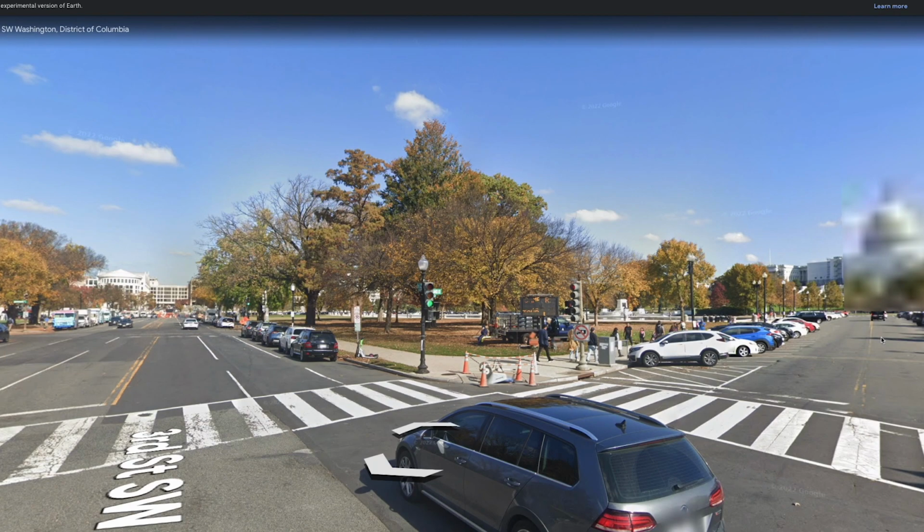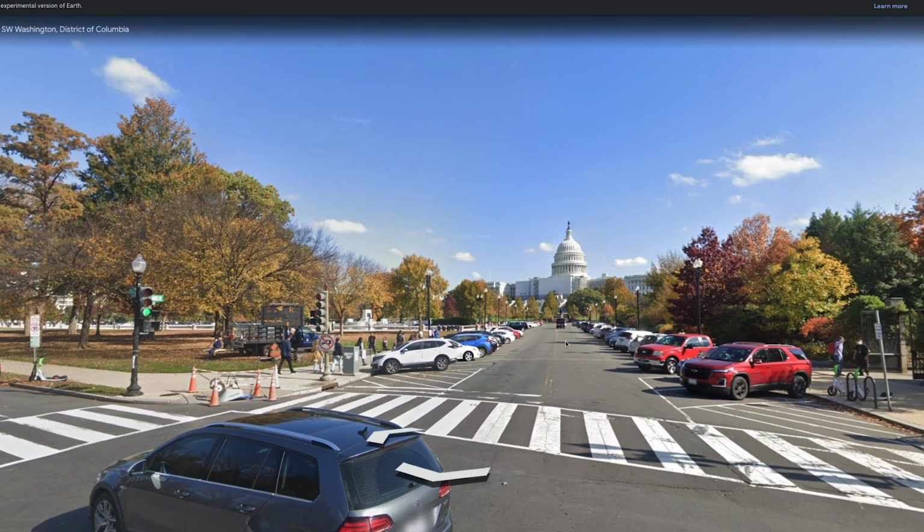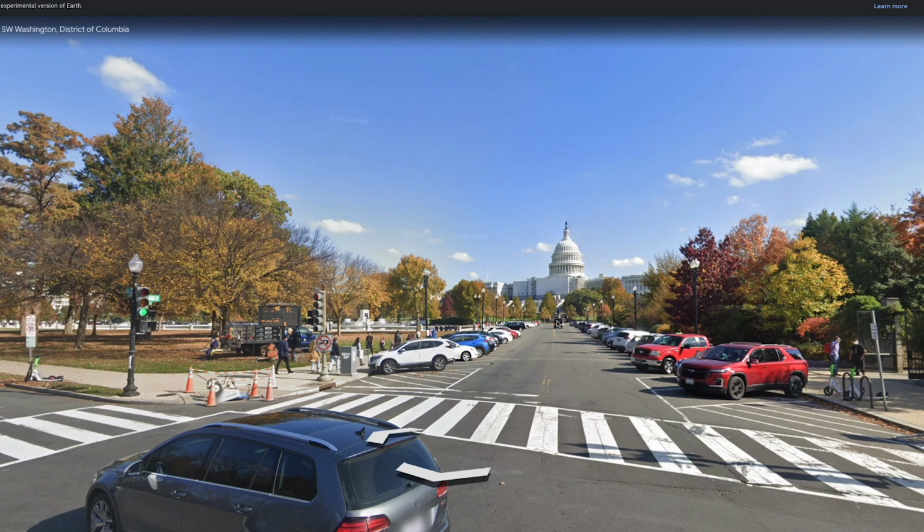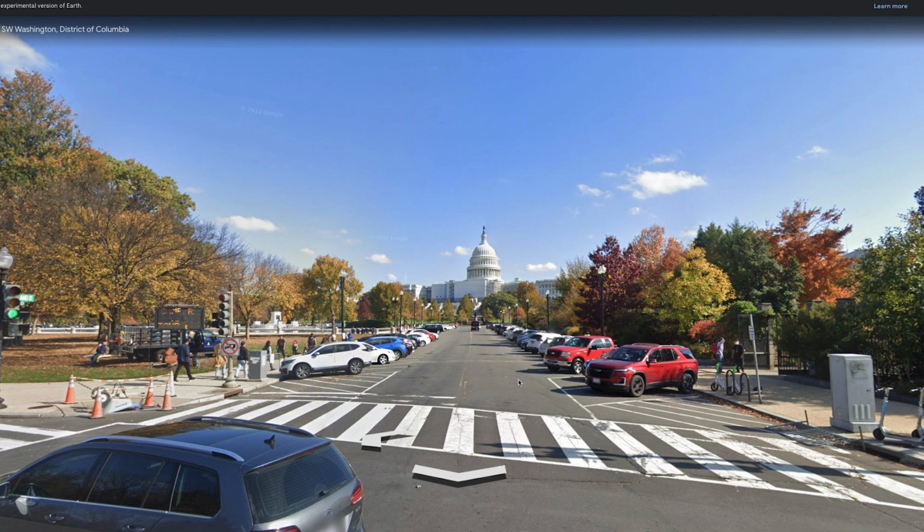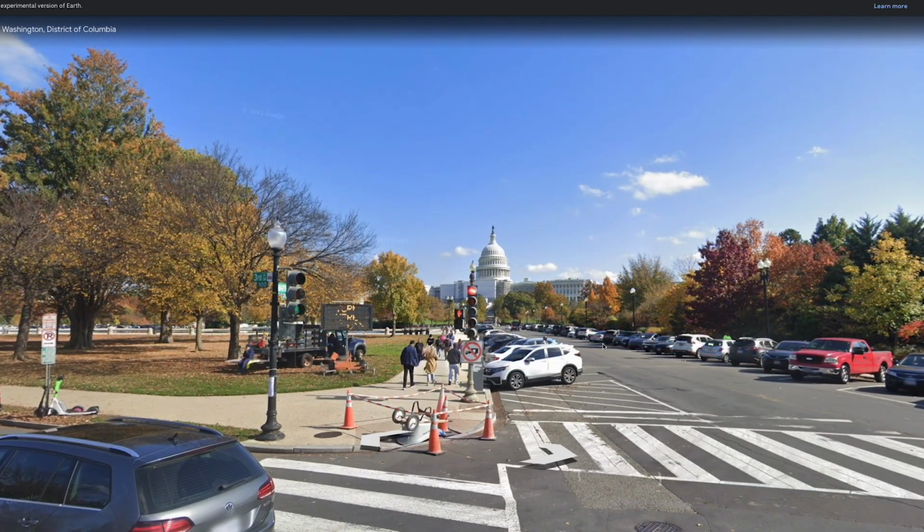And then for students that maybe can't afford to or don't have an opportunity to go overseas, or even, I said overseas, but even in our own country, this is a way for them to be able to virtually create those experiences. And this ends our walking tour as we return to the Capitol building.